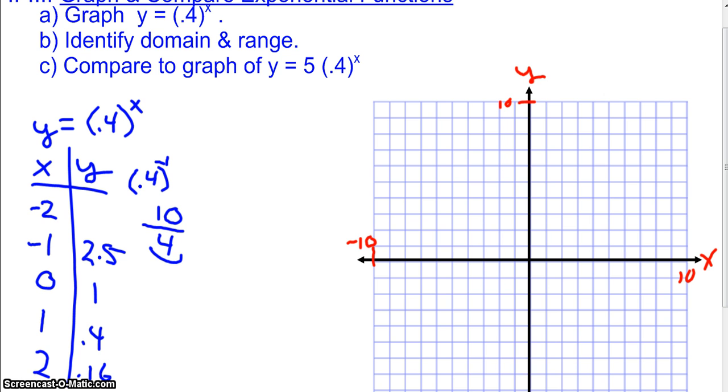Good, 2.5. Now we do the same thing with the -2. Okay, but this time we have 1 over what? I hear you saying 0.16. Good, because it's 0.4 times 0.4 in the denominator though, right? So if we're going to blow this up, we're going to move the decimal how many places? Good, 1, 2, 1, 2. We have 100 over 16.